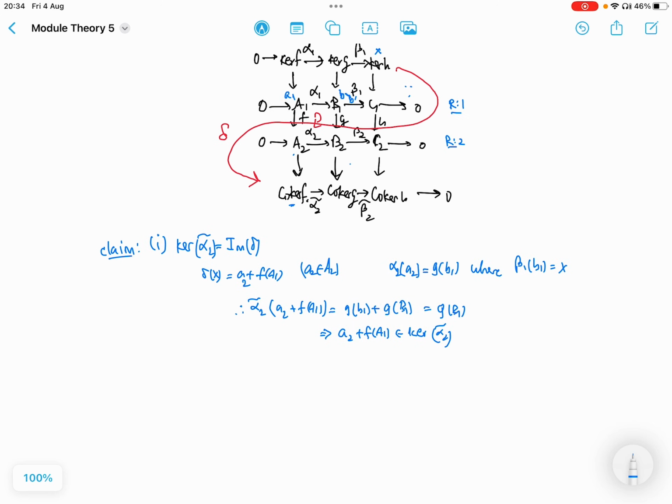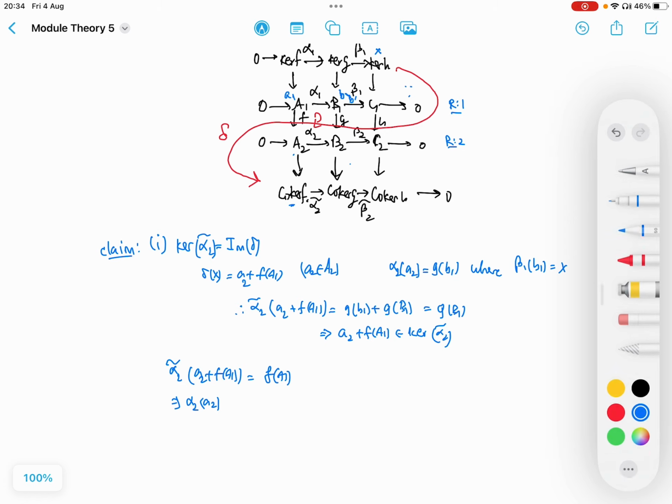And for part two, let's pick any element from the kernel of alpha 2 tilde. Any element from the kernel of alpha 2 tilde will imply that if you apply alpha 2 tilde, you will get f of a1. Right? So this is the same as saying this alpha 2 of a2 will be inside image of g.